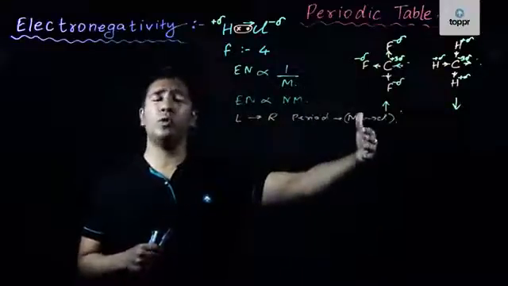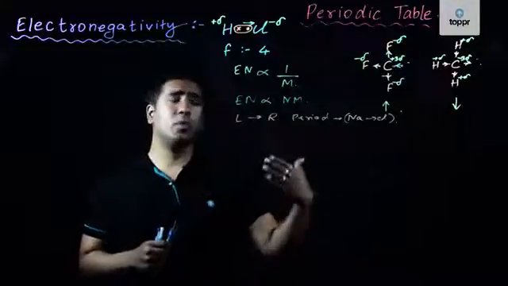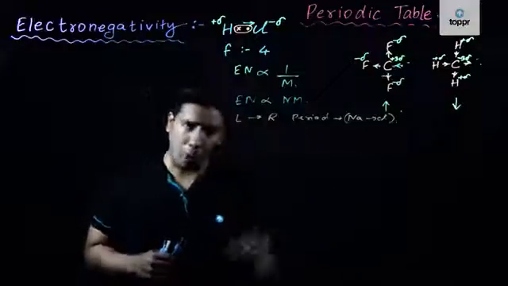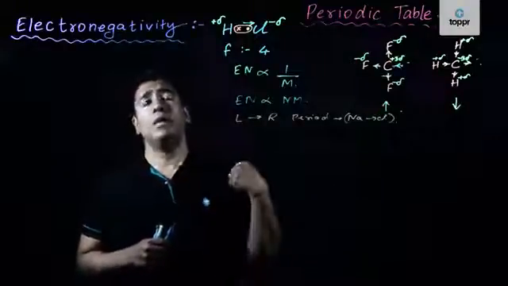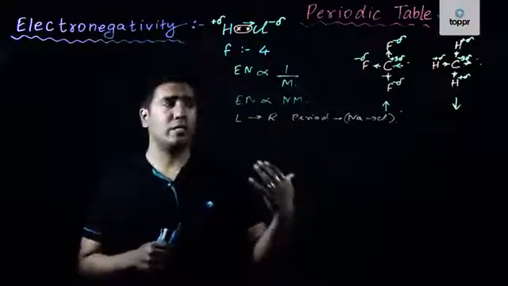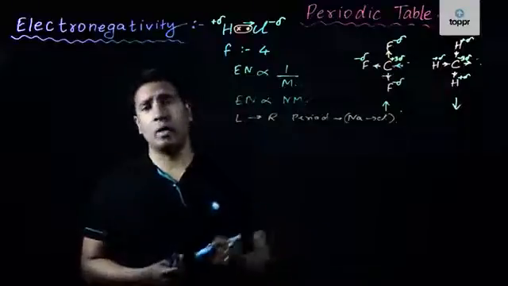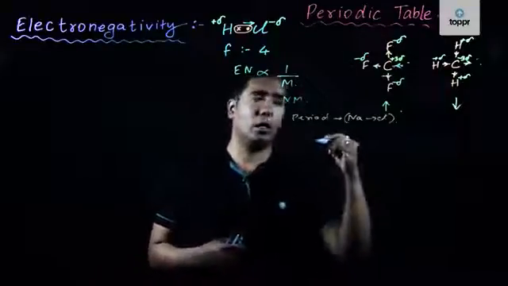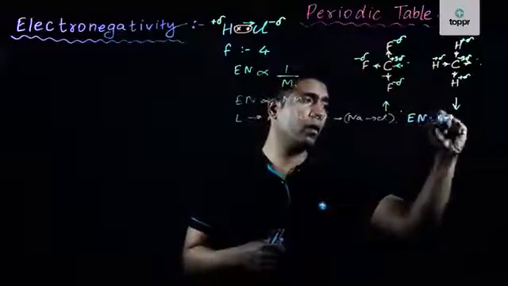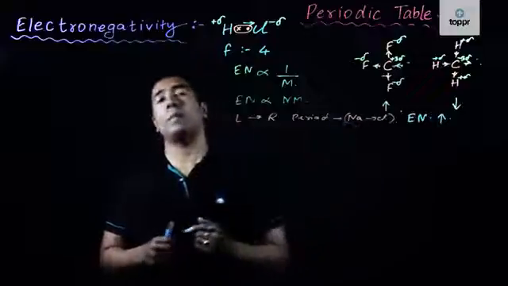As we have already discussed many times before, from sodium to chlorine the tendency of trying to accept electrons, to pull electrons towards itself, the desperateness for electrons, increases. So we can conclude here that as we move from left to right in the periodic table, the electronegativity values increase, as happens from sodium to chlorine.